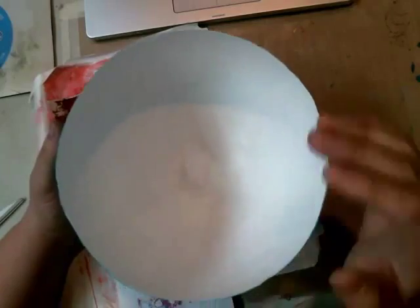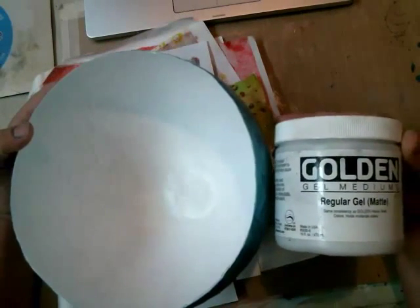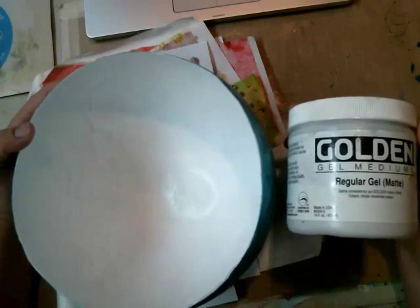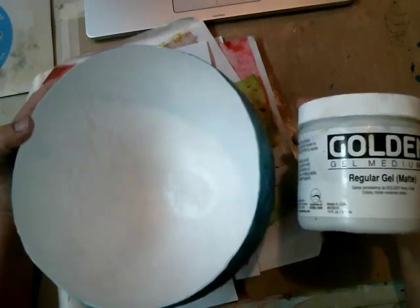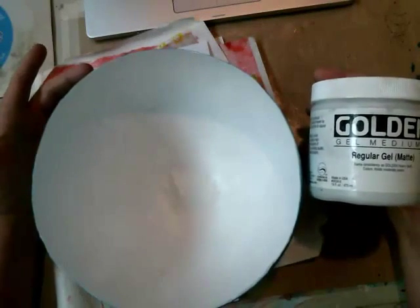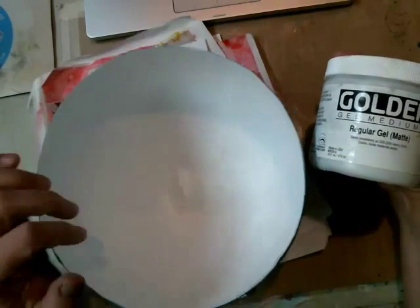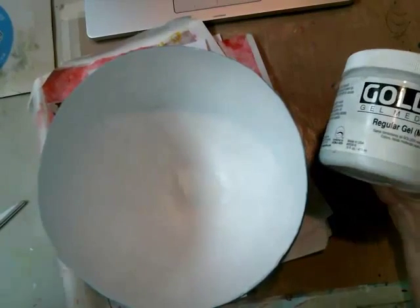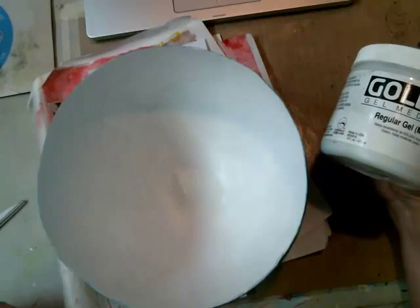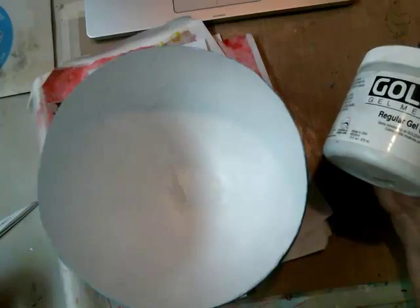So this bowl is paper. Now, I didn't papier-mâché it in a traditional sense. I used regular printer paper and a little bit of a watered-down gel medium. So I didn't use Mod Podge or PVA, the Elmer's glue. And I didn't use tissue. I used printer paper, and I quite liked it. The printer paper is not so thick that it won't bend and move for you. It's a little bit stronger, I think, than newsprint. But any would work. You're basically just getting a paper form, right?